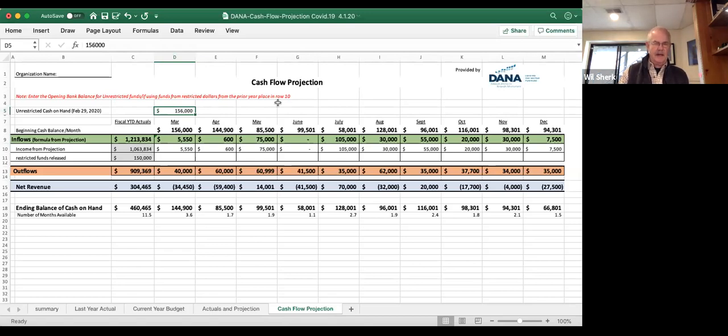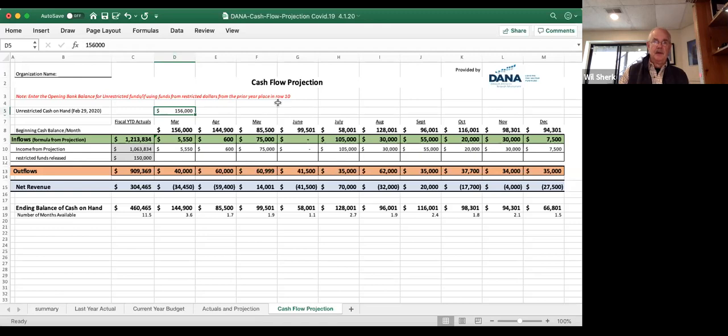Now, for some organizations, what I'm talking about is current unrestricted net assets. And your balance sheets may be prepared in a way that makes it easy for you to identify what are current unrestricted net assets. And in the instructions, we've provided a definition.